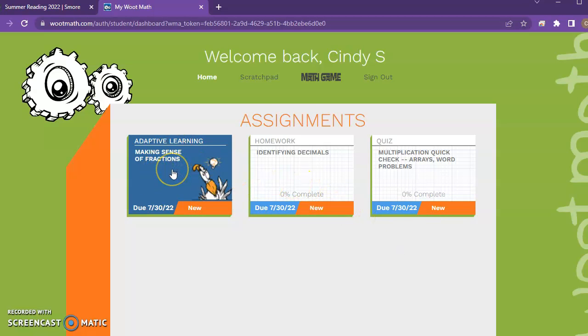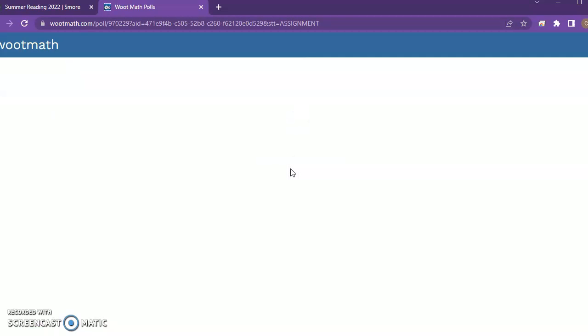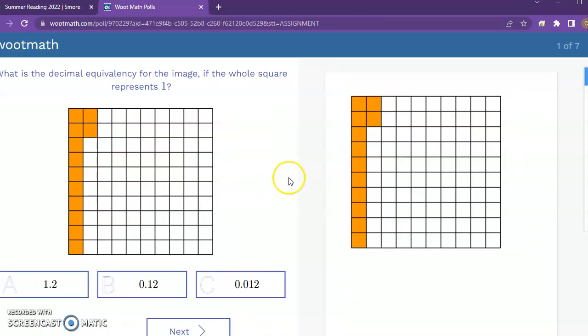This one is a lesson that the student would go through. And then you can see here's a homework assignment and here's a quiz assignment. If I click on the homework assignment, I'll give you an idea of what the assignments look like. Here it comes. So the question pops up and there are three choices.